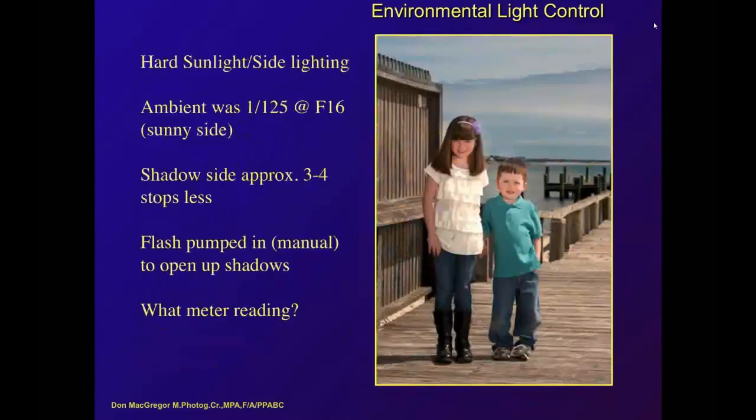In this one here, we did this just to show that we can make a photograph. They're on a deck in hard sunlight, the middle of the day, 12 noon, right in the middle of a sunny day. The sun's a little bit brighter on the right-hand side that's coming in. All I did was repeat that sunlight with flash guns. The ambient was 1/125 at f/16, so it's ISO 100, Sunny 16. There's a 3 to 4 stop difference between them.